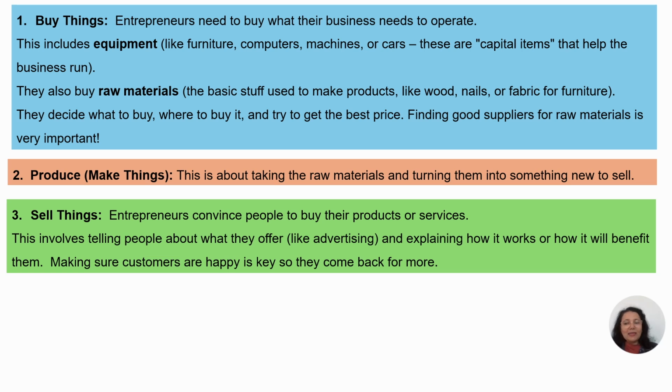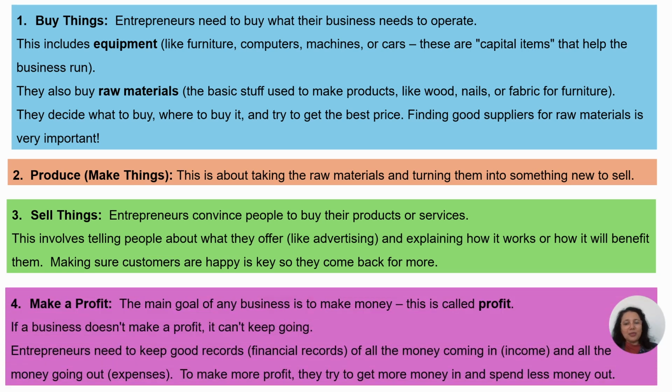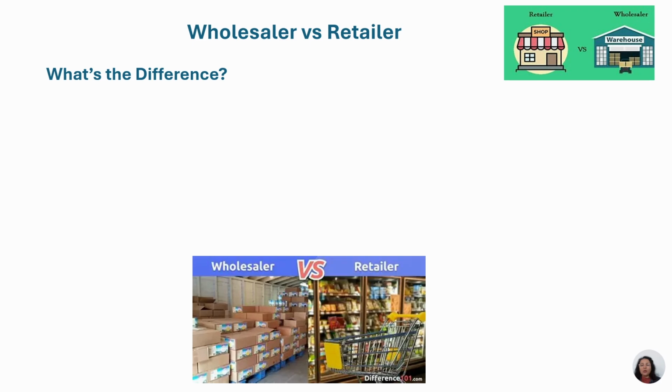All right. Then you're going to make a profit. And I explained that to you earlier in the earlier slides, where you're going to use your profit to run your own private expenses. So you need to have good financial records, your income, your expenses, and keep all records of that. So we're going to move on to wholesalers and retailers. And just from the pictures, you can pause the video, explain to yourself what a wholesaler and retailer is, and then compare it to my definitions.